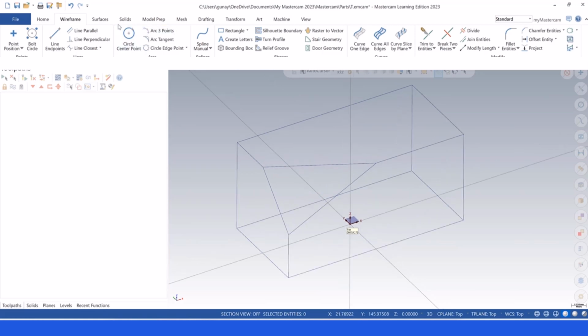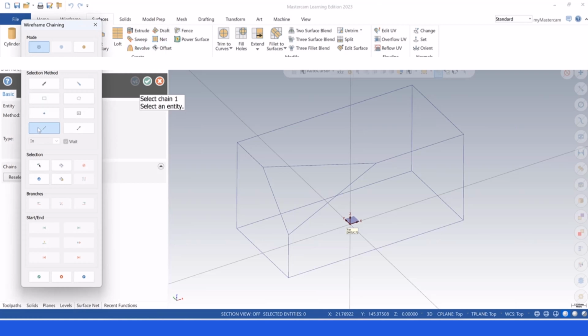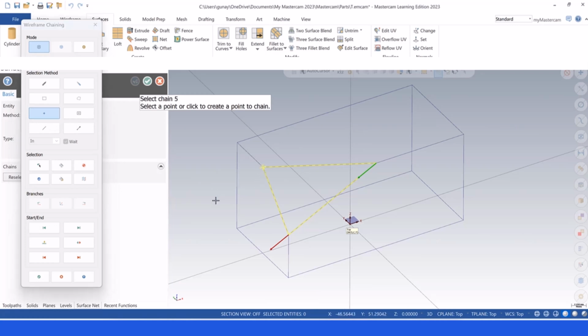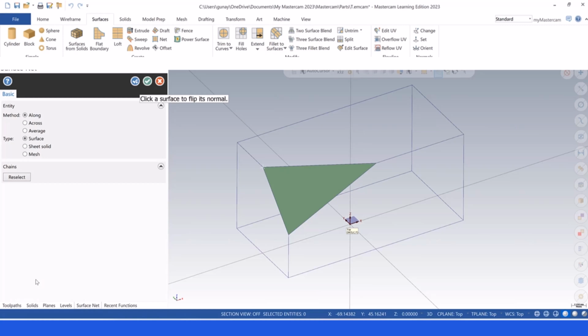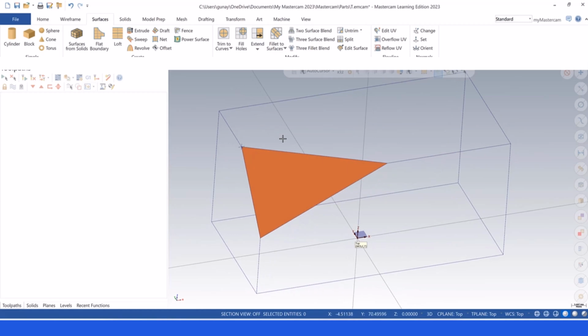To be able to create my face, actually we can use the loft options, and it's also possible to use the net face. So I'm gonna hit the net face and single mode for wireframe chaining options, and then I just need to select this one and this one and this one. Actually, at that point we need one more entity, so we don't have it in the line. So I can turn to the point options, and then we can easily hit that point, and then we can select the OK button. After that, we're gonna see that kind of face is created.